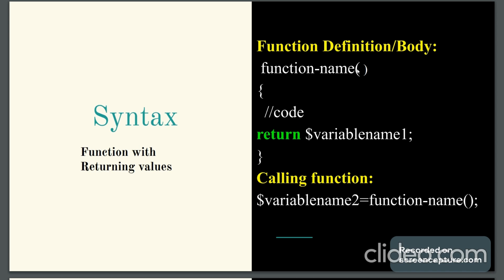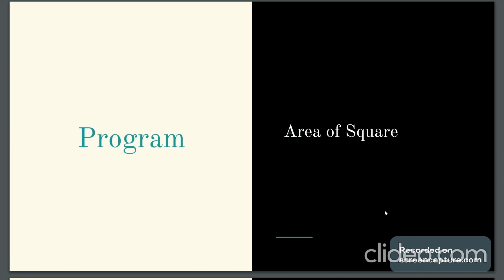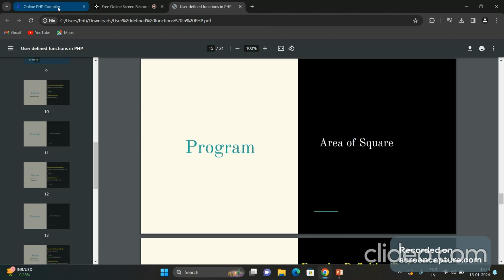Either you may have a function without argument or with argument, and when we want to return the value from the function as an answer to the calling function, just use keyword return and whatever is your answer in the variable, mention that variable name. But in calling function, while calling the function, you have to receive that answer in another variable. When it is returning something and a call is made, we have to receive the answer somewhere. Same code we will see where we want to receive the answer of area of square in the calling function.